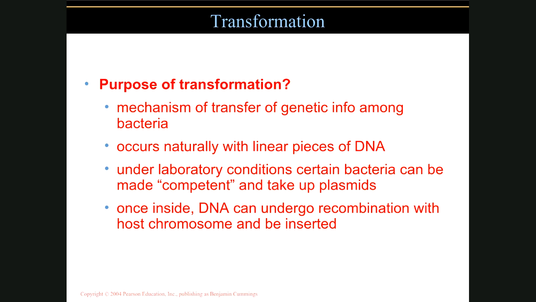And in the lab, we do that with heat shock. So we actually heat the bacteria to 42 degrees Celsius, and they're floating in a solution of calcium chloride, and that together helps make the membrane more permeable so the plasmids can get in. And we'll actually talk about this next week in lab. We talk about the transformation experiment that we would normally do. But transformation is a natural process that occurs with short linear pieces of DNA. We can manipulate the bacteria and make them absorb plasmid DNA. But back to the natural transformation.